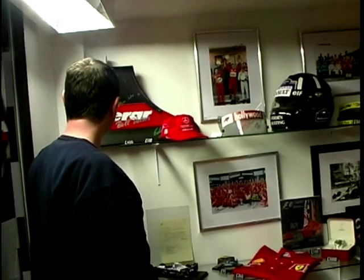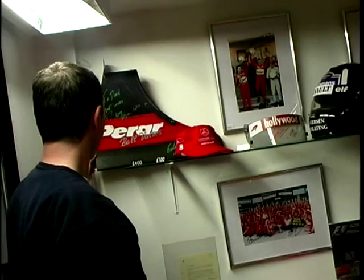Well, they're really interesting items. Just another piece of car, really. It's a carbon fibre piece, presumably from a race car. Yeah, that's a front wing flap from a Jordan, used by Rubens, and it says, "To David, best wishes, Rubens Barrichello." A piece like that, again, is going to be about £400.